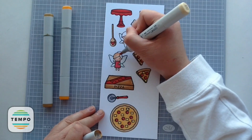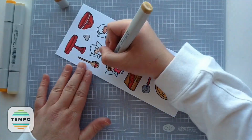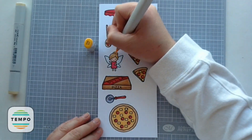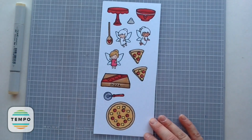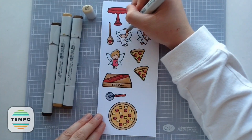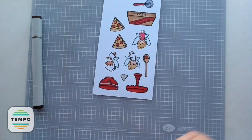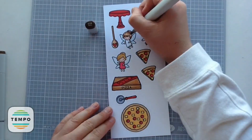Then I'm going to do her hair using E53, and then using E55 I'm adding some flicking motion to color in that hair. Then I'm going to use yellow color Y35. I don't know if you heard the ducks outside — there were some Canadian geese that just flew by! Then using E53 for her hair and E55 and E57 for some flicking.